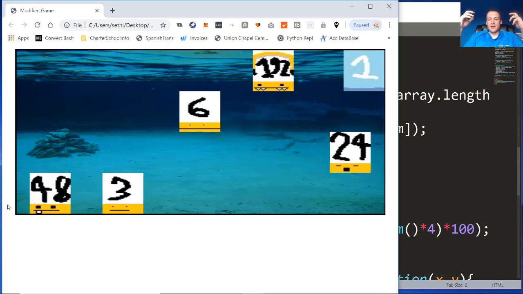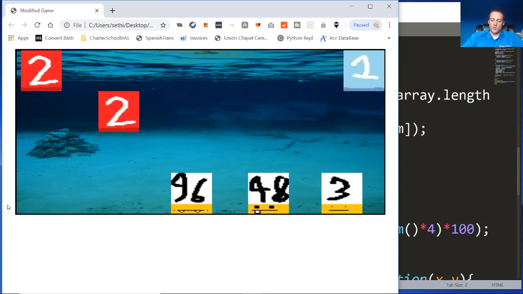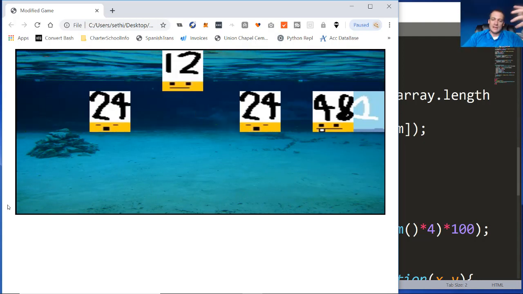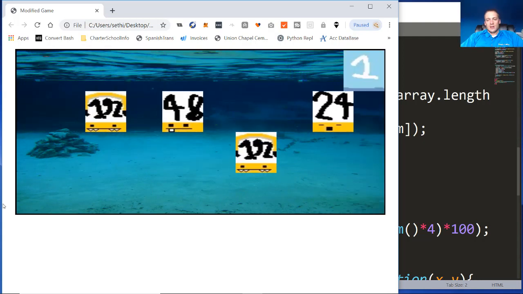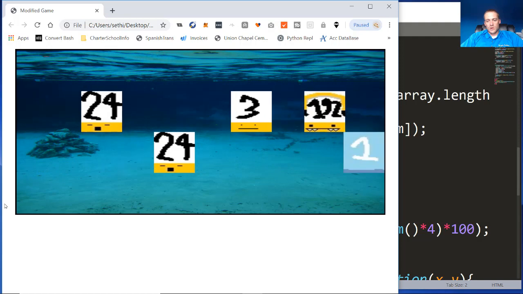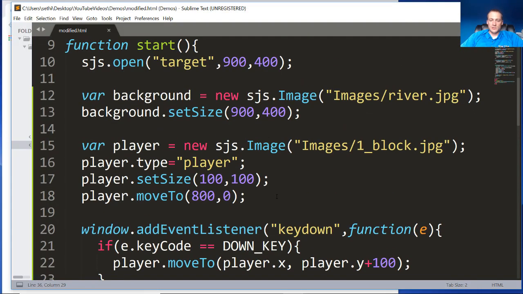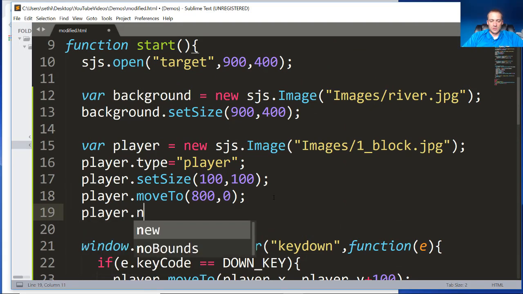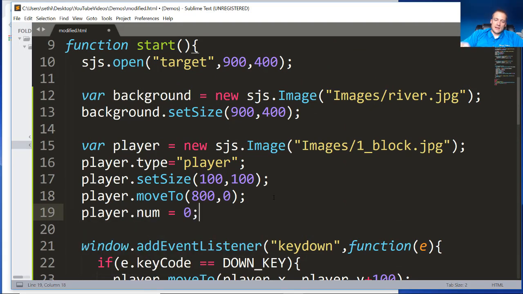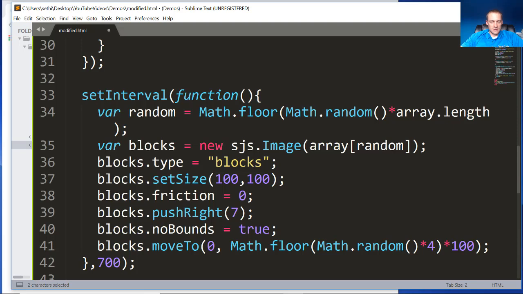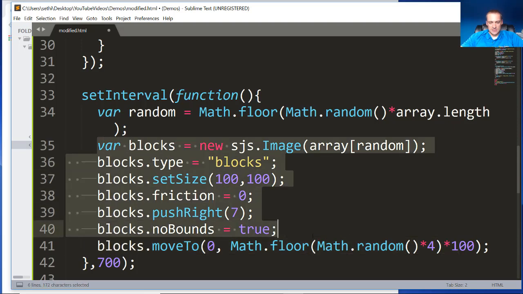So now we need to think about, okay, so we are this 1 block, and the way the game works is 1 hits 2 and becomes a 3, and then you have to hit your same block. So when we hit that 2 block, we want to grow into a 3. So we're going to have to keep track of some numbers. Hopefully I don't lose you here. But we're going to say our player as a block 1 is number 0. Okay, and then our block, here's what I'm going to do. I am going to cheat the system a little bit.